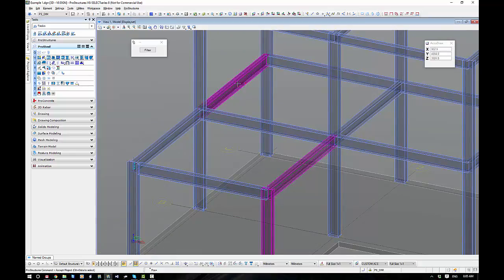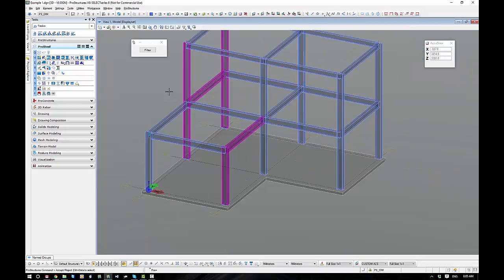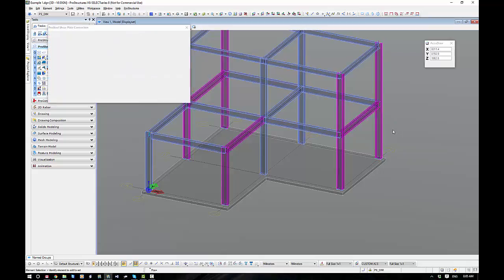So you can see here, I'm not selecting those central ones. I'm just making sure that left and right are fine, but I don't do them back to back. All right, and I'll grab a couple over here, and I'll do the others in a separate operation. It's as simple as that.